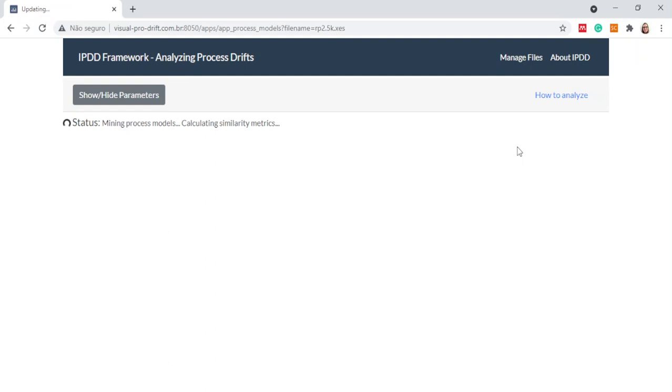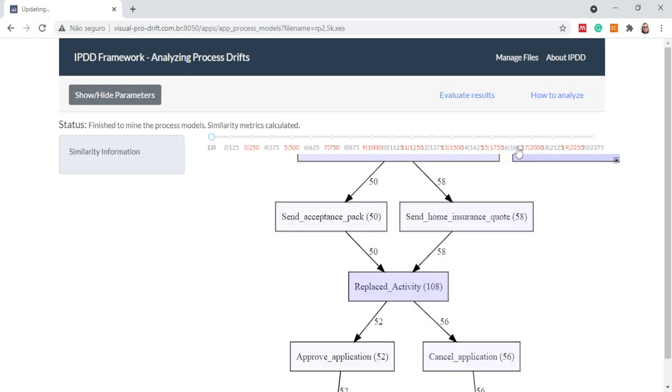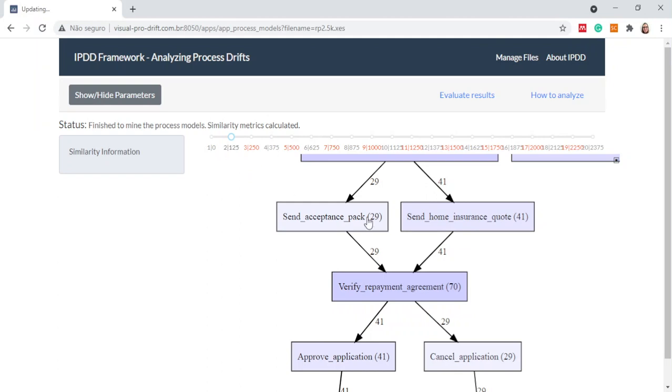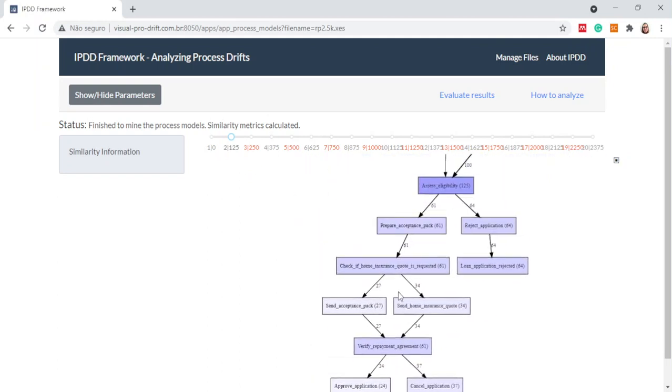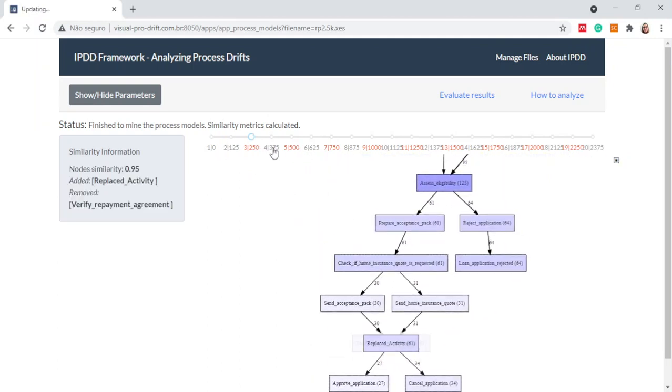The idea is to explore different window sizes to understand the dynamic of the process model over time. Here you can see the same model and the change.